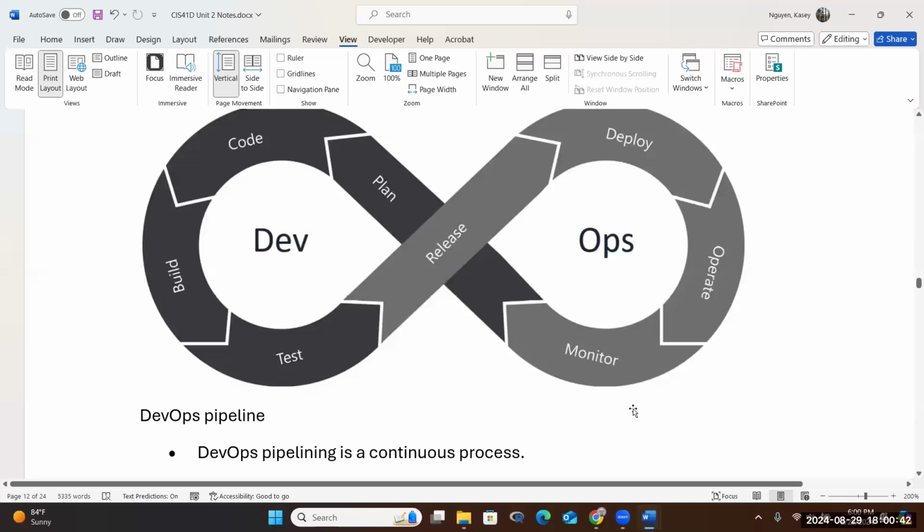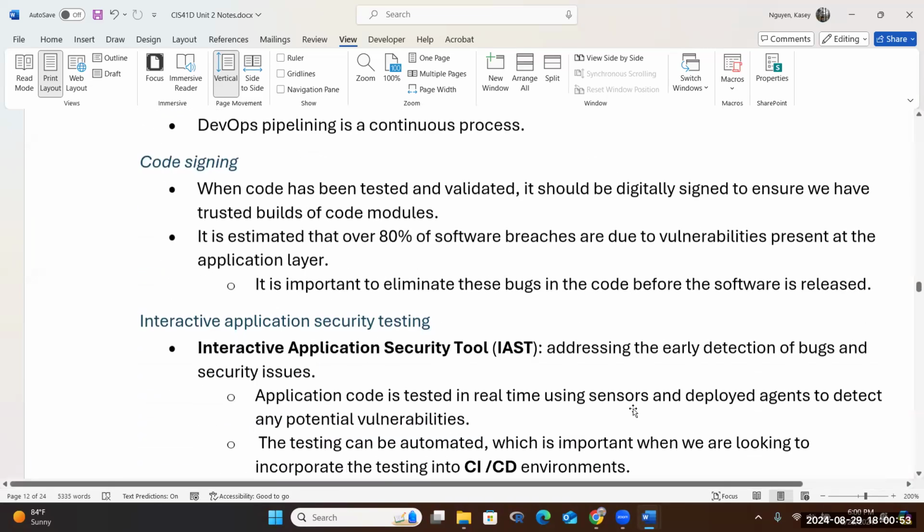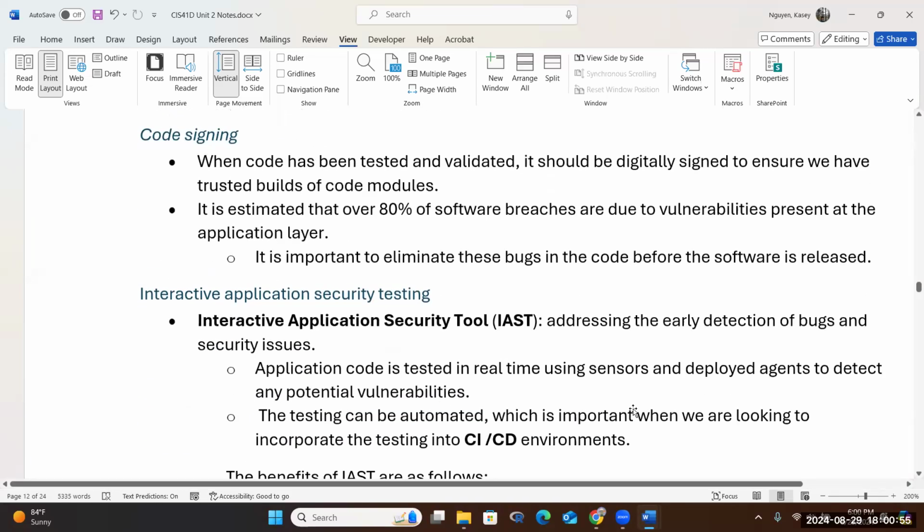So here it gives you a graphic for that. Plan, code, build, test, release, deploy, right? Operate and monitor. So for security testing, you would see a set of tools that you can use. So when we're looking at security issues, we can use interactive application security testing tools.